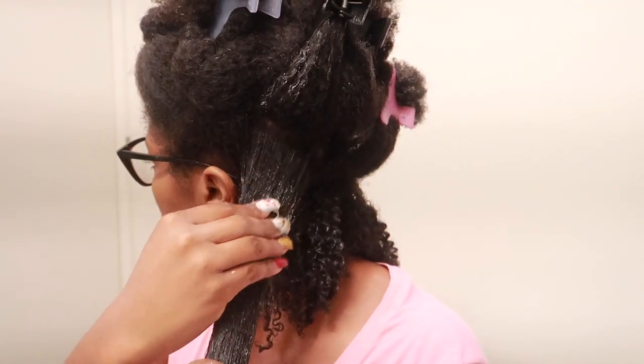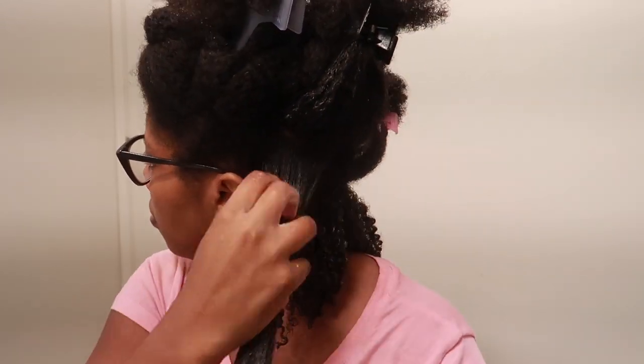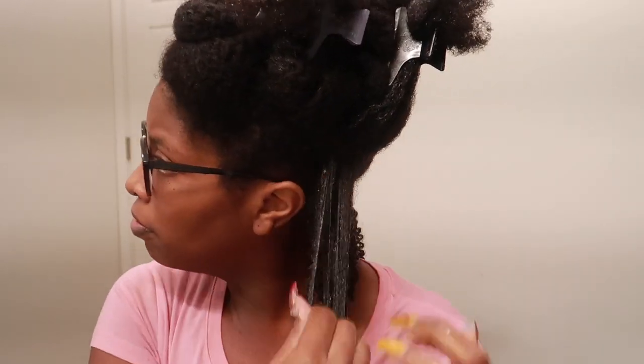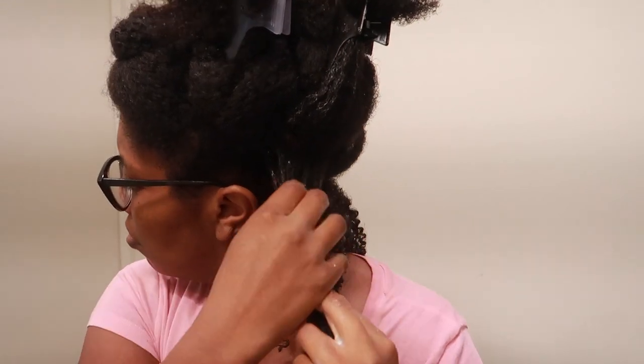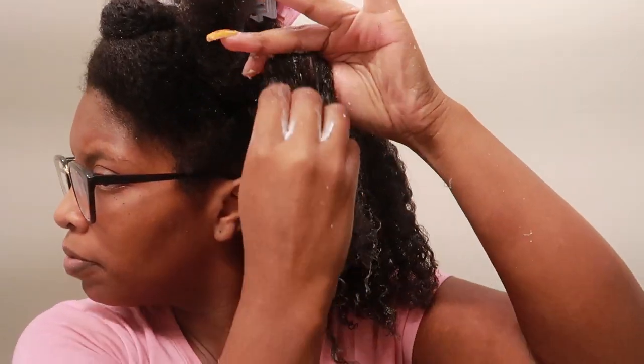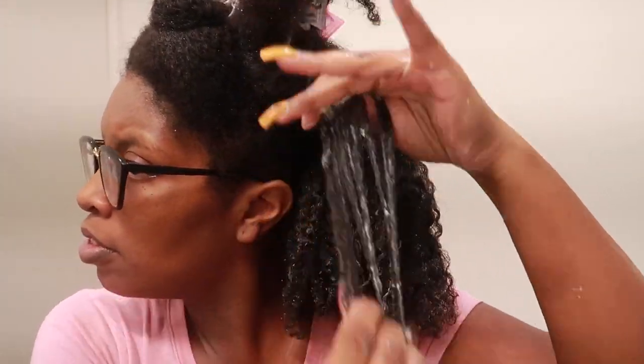So this is not my favorite hairstyle in particular, but it's something that I do every so often when I'm on the go and I don't really have a lot of time to set my hair in a style. So this is what we're gonna go for. Also, I found that with the wash and go, if you have multiple textures, like most of us do, your results can be inconsistent. So yeah, you could either come out looking banging or looking like a deranged Muppet, whatever.